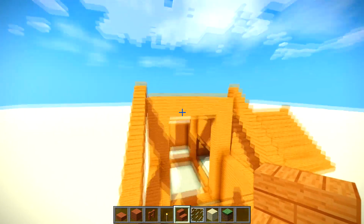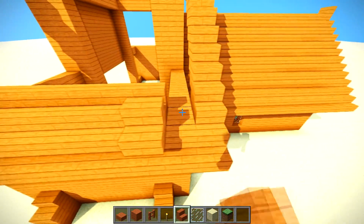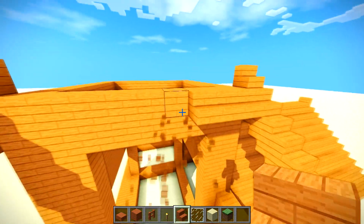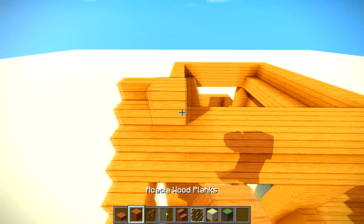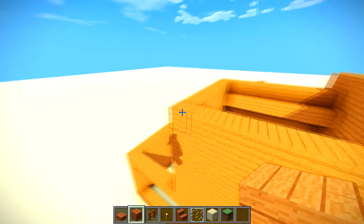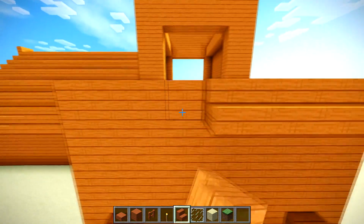Okay, so as you can see, I've got that filled in. Now what we can do is fill all this in up to this point here, because the rest of it's obviously going to be blocks. So this top one that connects in with this one will be blocks. Now we're going to repeat exactly the same on this side here. So we'll just do exactly the same as what we've done on the other side and fill it all in.